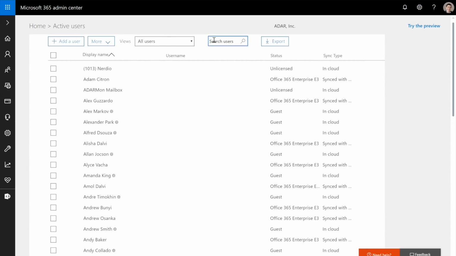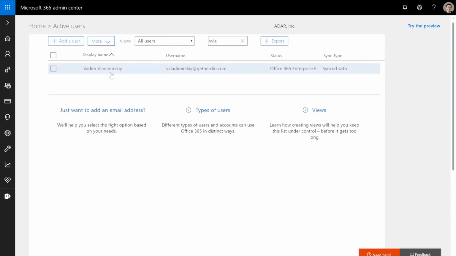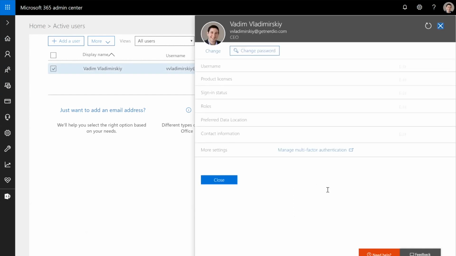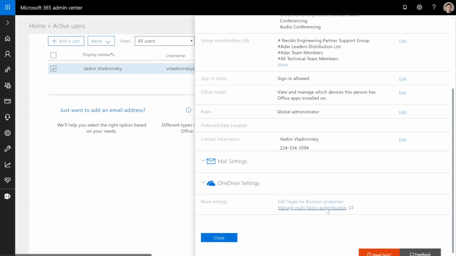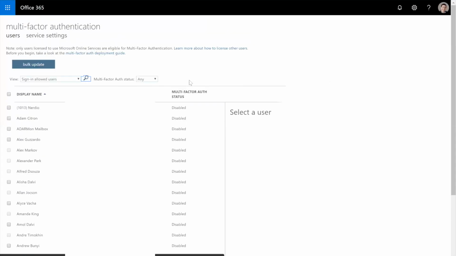So the way multi-factor works is like this. You can go to manage multi-factor authentication right here. And multi-factor authentication in Office 365 is enabled for any Office 365 Azure AD tenant.